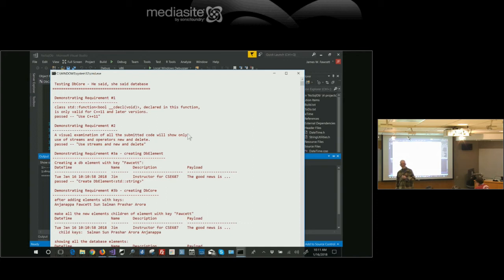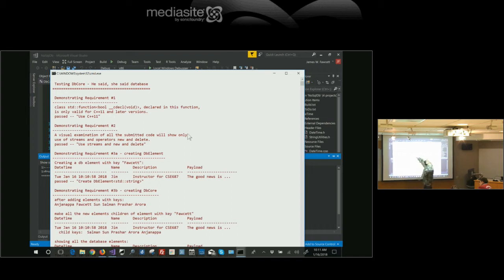And I said, see? So here's this function, bool, C decal void. It doesn't matter what that means. You don't know what that means now, but you will fairly quickly. But this is something that was only available since C++11, so it couldn't possibly be there if it wasn't written in C++11. Concrete proof, passed.